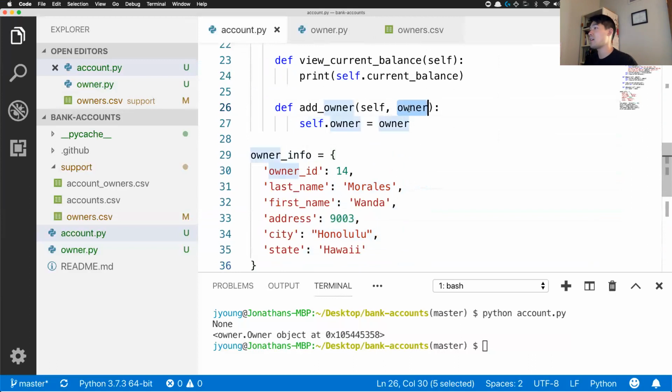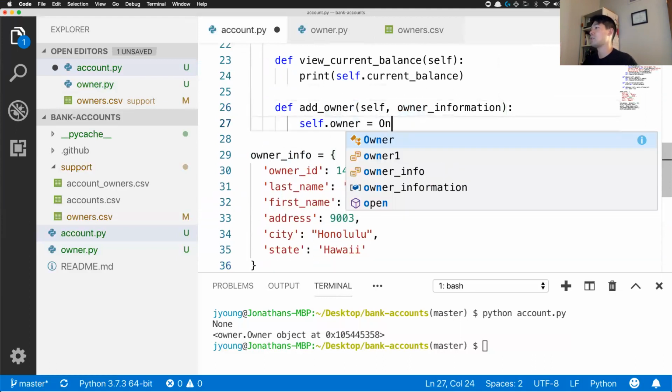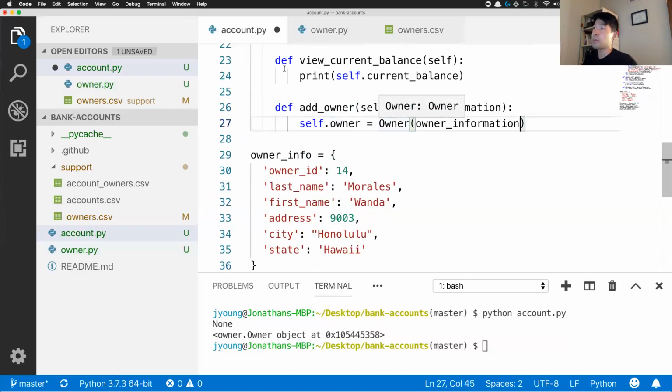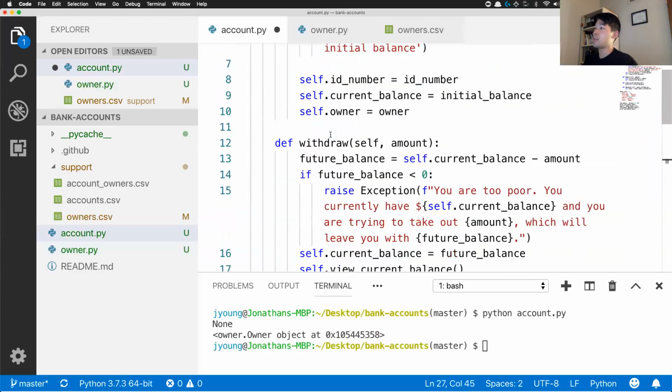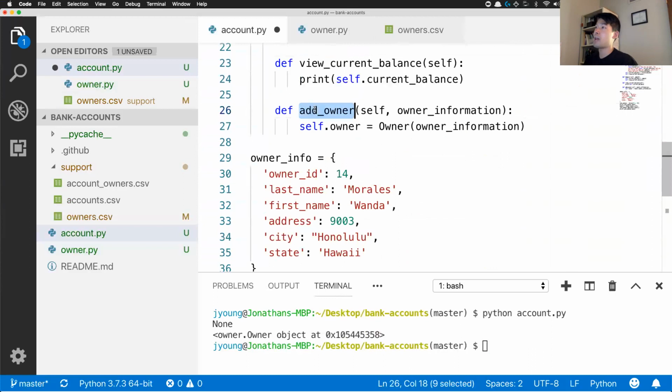So if I pass in owner information, and then I create an owner, like self.owner equals owner with owner information, this is probably account stepping past its bounds. Like you're out of your lane, man. The account should be in charge of things like withdraw, deposit, viewing current balance. But the account should not be in charge of taking the information, creating a new owner, and then setting that there. You're overstepping a little bit.